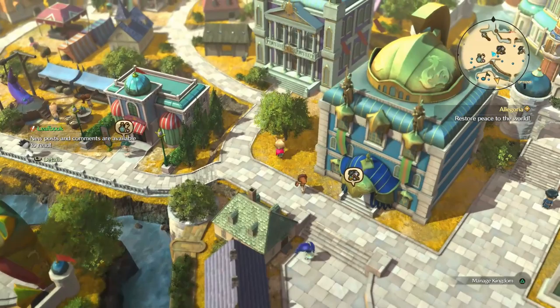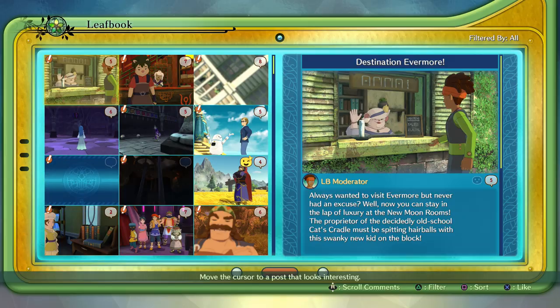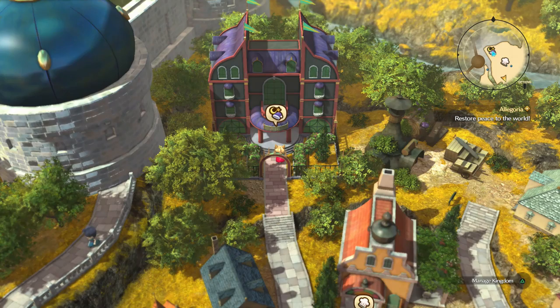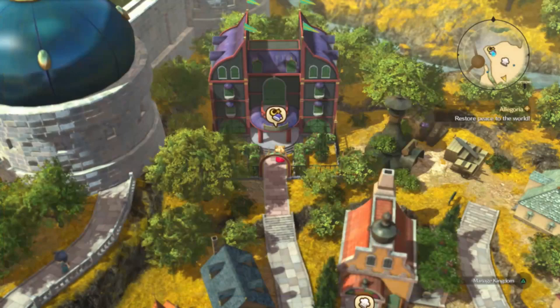So, I'm not going to bother with the leaf book, but you can check out the no doubt humorous messages in there that have just popped in, if you wish to do so. Let's have a nosy in, shall we? Let's just check the map once more. Yeah, we can see it's nicely placed in the kingdom there.